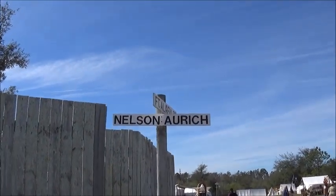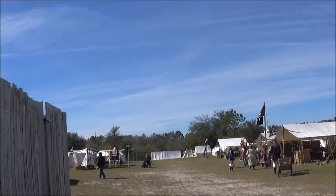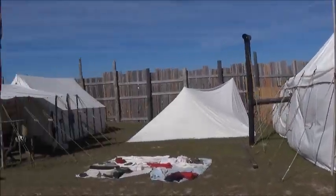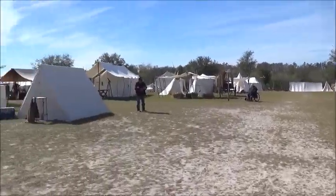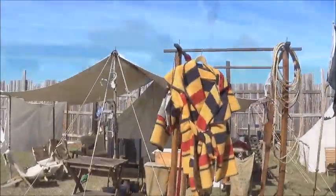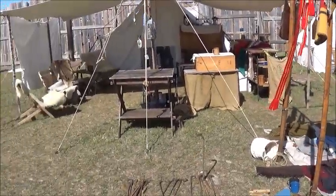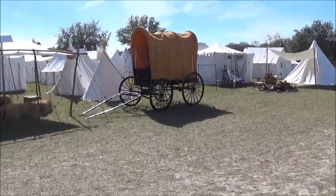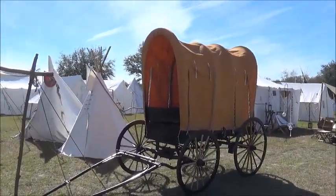I tell you, this place is so big it actually gave itself street names. Long Eagle Trade Co. Custom Leather Work. There's a lot of cool vendors. Oops, sorry. Yeah, some cool teepees too. Supposed to have like hundreds of period accurate dwellings. It's basically the tents, I think. I don't think there's any main structures, like a cool wagon.